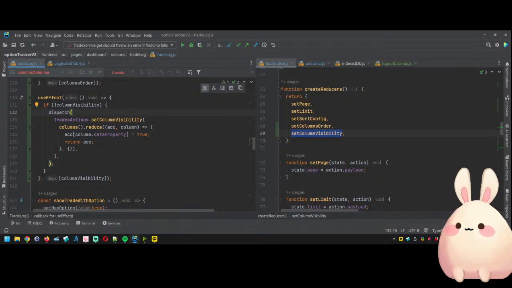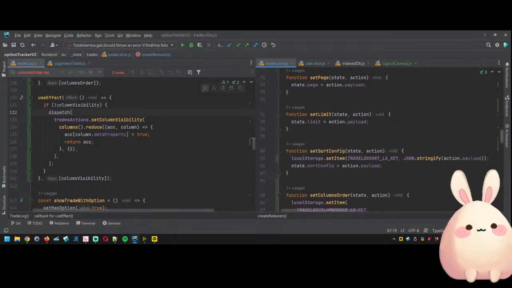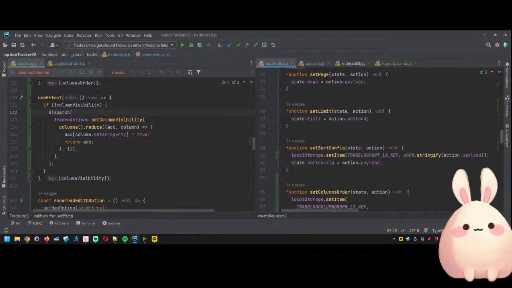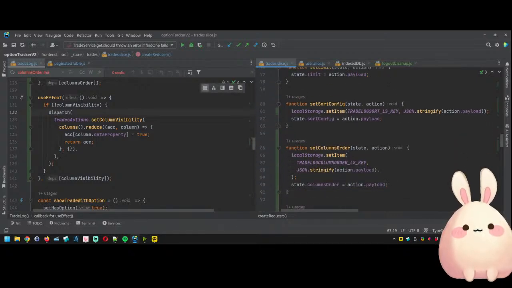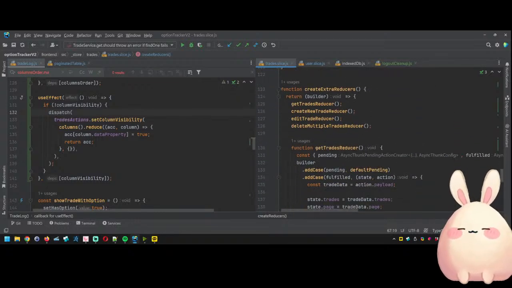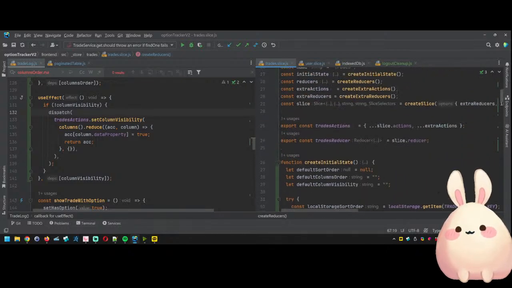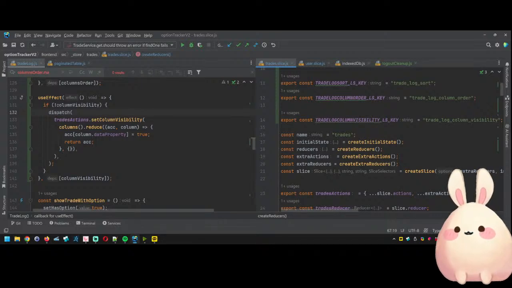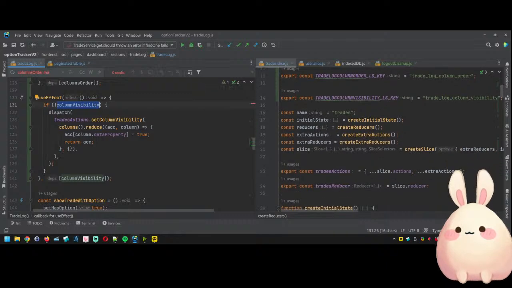So what we're probably going to do is change our dispatch so that if there's no column visibility, we create a getter, and our getter action will try to get the information first from itself. So it will check to see if there's anything available in memory. Well, it already does this. If there's none, it will attempt to check local storage first.